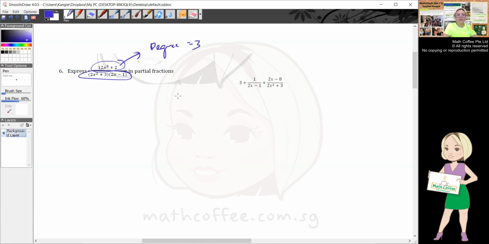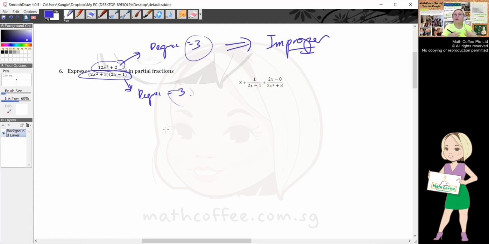Look at the denominator. Imagine you remember everything already. You will know that the highest degree is also 3. When the numerator degree is equal or more than the denominator, it's considered improper. 3, 3 is still improper. A common mistake is students say same degree, then it's proper, but it's not, it's improper.